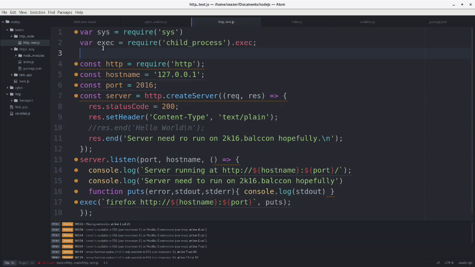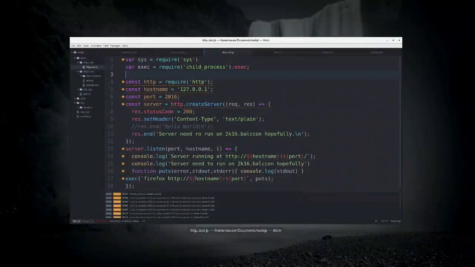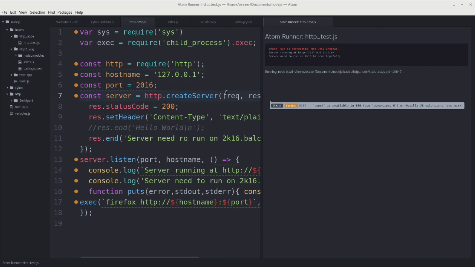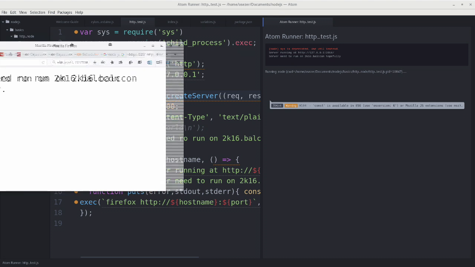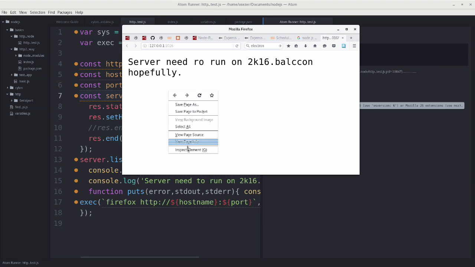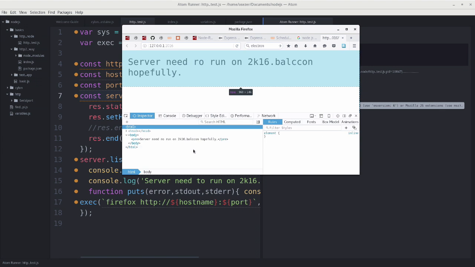Let me run it. All right, so when I run it, as you can see, it's working, and it's a very basic web server. There is a lot of code behind it, but if you inspect the element, server side and client side disappear, so there is no JavaScript, it's just HTML, nothing else. It's clean and very nice.